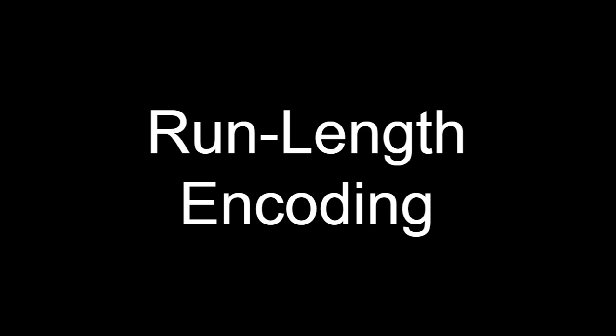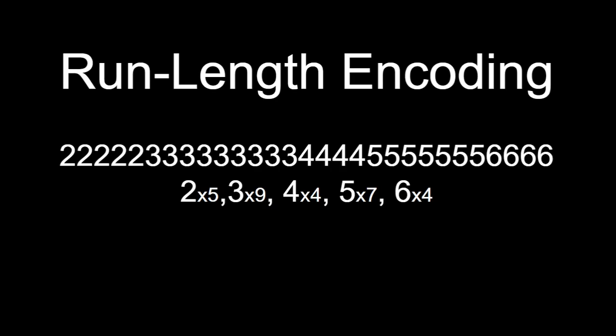The answer is yes. So now, we need an algorithm that can split the song into sections of notes, all with the same interval between them. What is this algorithm? Run length encoding, or RLE. It's normally used for compressing data, which, what do you know, is kind of similar to what we want to do. RLE works by replacing runs of data, or sequences of a repeated value, with an indication of what is being repeated and how many times. In many cases, this representation is smaller than the runs themselves, and thus, compression has been achieved.